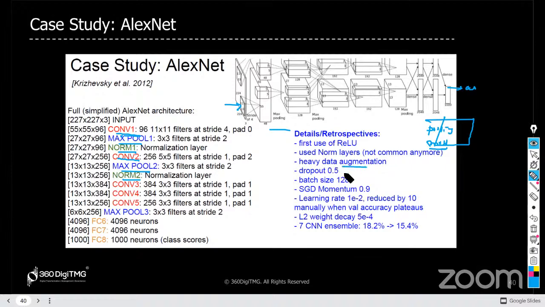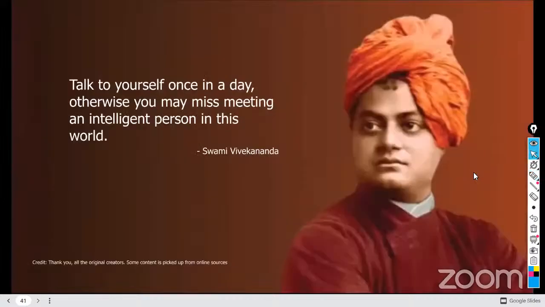Data augmentation we have seen yesterday, and batch size we have seen in mini batch SGD, and SGD also we have seen, stochastic gradient descent. Learning rate also we have discussed, and CNN also we are talking right now. So these are the things that you can go through. ReLU is an activation function which is giving you good results when you work on images. So this is just a simple case study given to you. So this is what is present in this particular module.